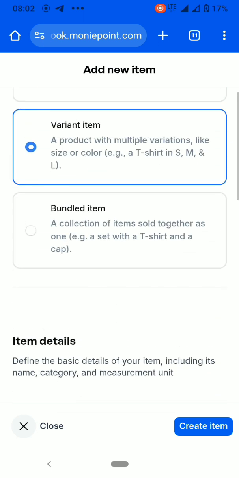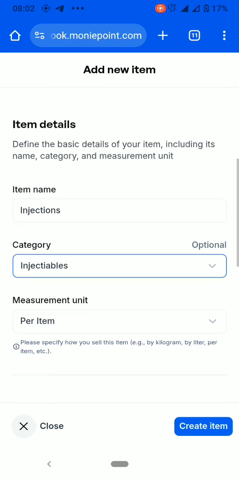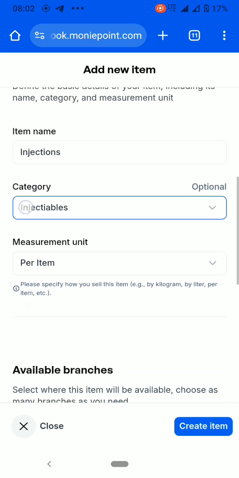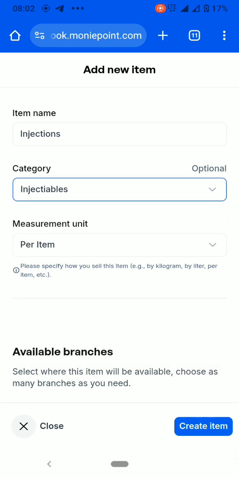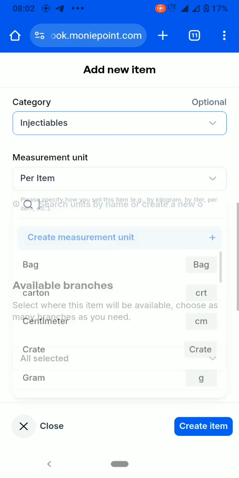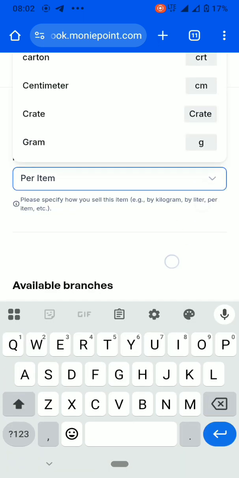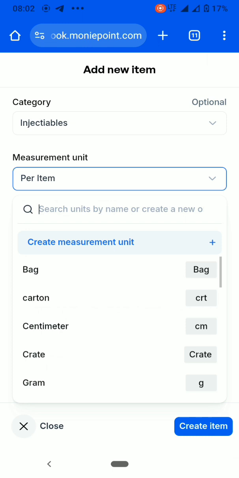Remember what we're trying to achieve. We're trying to create an item and we've added injection, category injectables. You see this has popped up again. There's always something that happens whenever you mistakenly click on this category, so that's why you just use that close option to go back. Right now my screen is frozen again, so once I minimize my keypad, like here, I minimize my keypad.